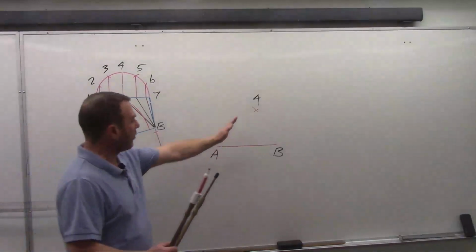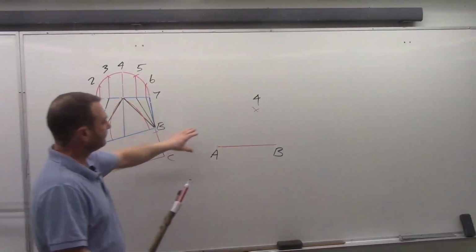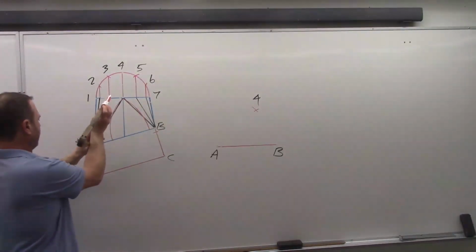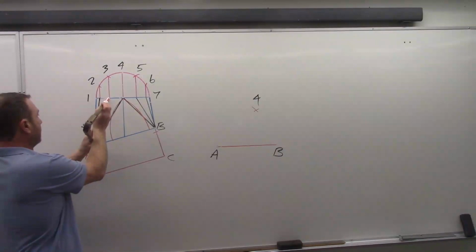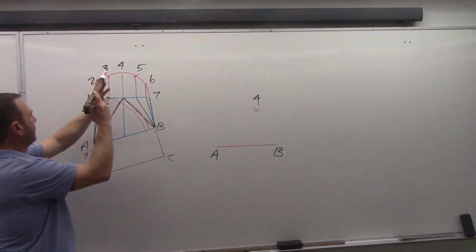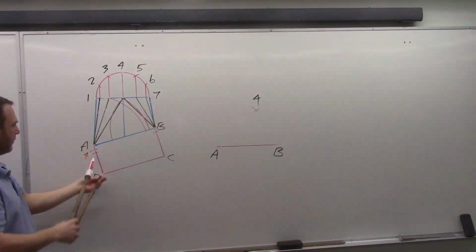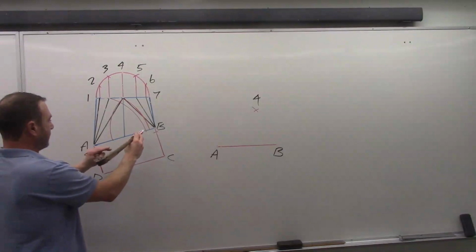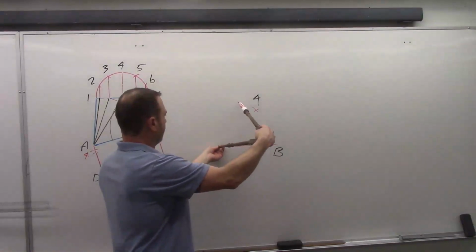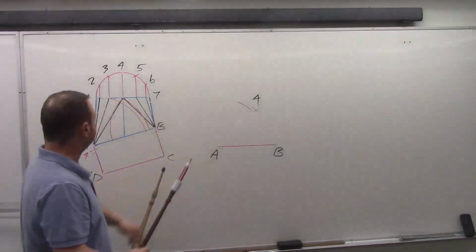Okay, so now we're gonna work one side of the fitting because there's no symmetry here anymore. You can see it's not the same left to right. So I'm going to work all the left-hand side here. So I'm going to take line A3 and bring it down, and profile 3 and bring it down. Again, the hypotenuse is my true length. Swing that one on the left side of 4 from A.